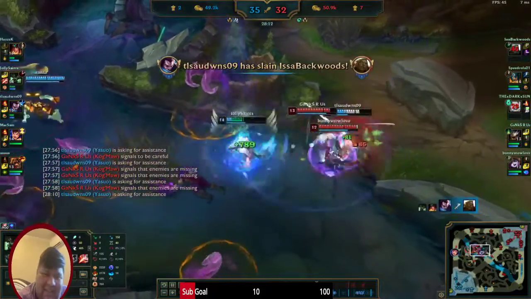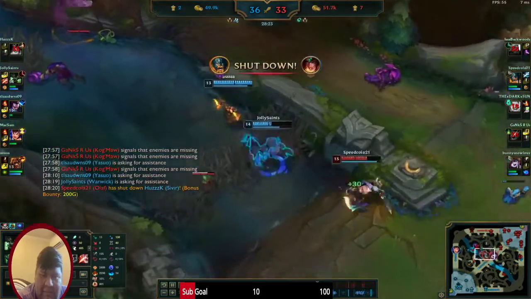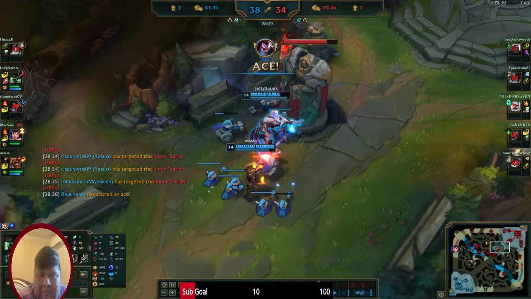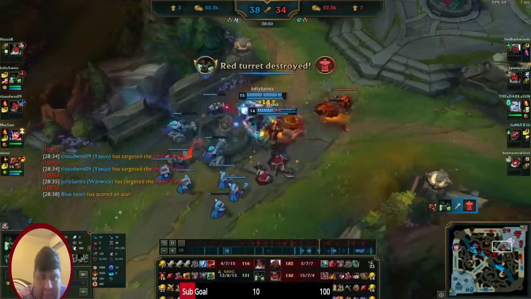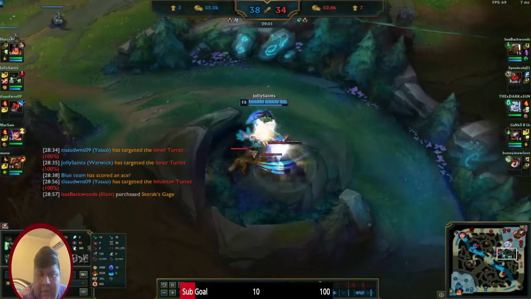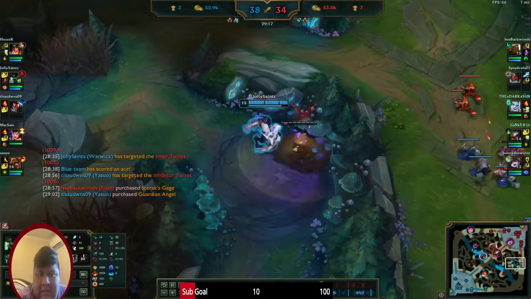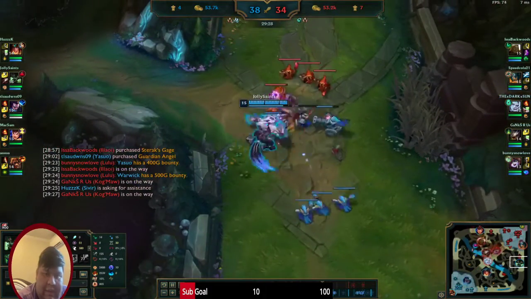The Baron killed the Viego, so the team wasn't too happy. Shut down. Yeah, shut down. So we shut down the Olaf. Try to push turrets, take some farm. We can't do Baron because they're almost all back. And our team's not that good, so I think it was better to just give it till we won the next fight and just push waves.